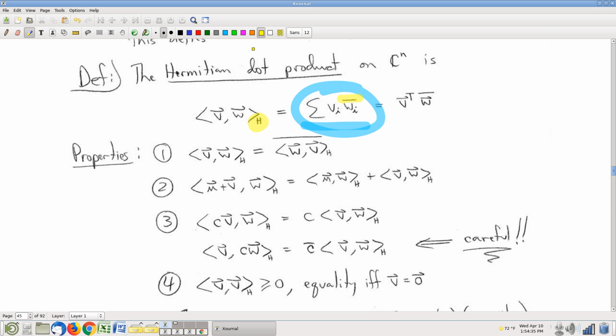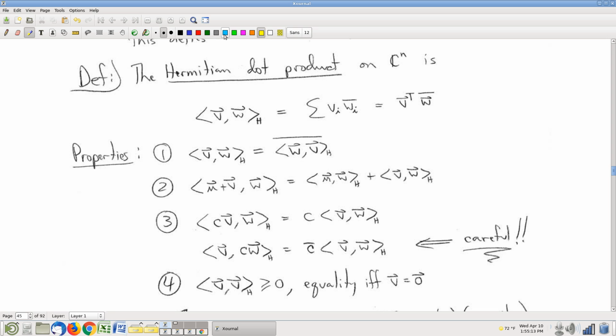I mean, it's a choice, making this up. By the way, don't forget we have this alternative formulation for how to write dot products. Remember, we just did this last time, but dot products we sort of interpreted as transposed matrix products. So along those same lines, notice that we can view this Hermitian dot product as a transposed matrix product with a conjugate, again on the second vector. Okay, so now this is a choice. I'm making this up. Why are we making this up? And is this a good thing? Well, this is a very good thing.